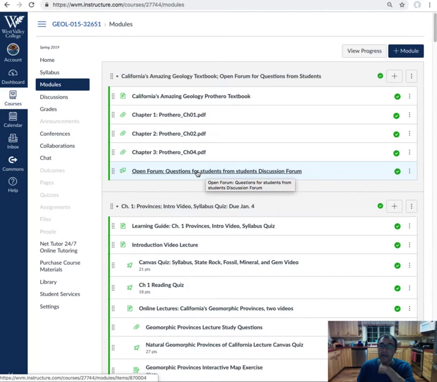So this is really designed for you to pose a question and another student can answer it. So it's almost like a study session, for example, for those study guides, right? So the study questions like I have down here, if you're having trouble answering some of those, you can ask other students for help in this open forum here.